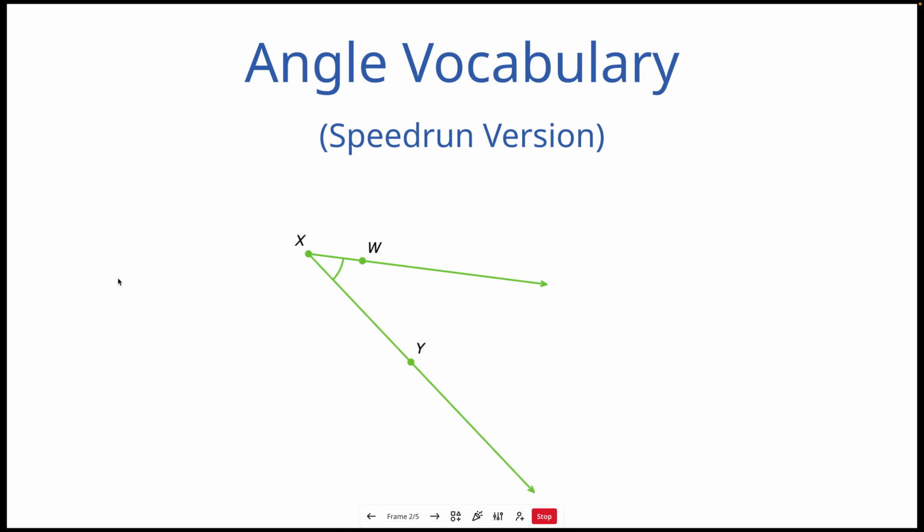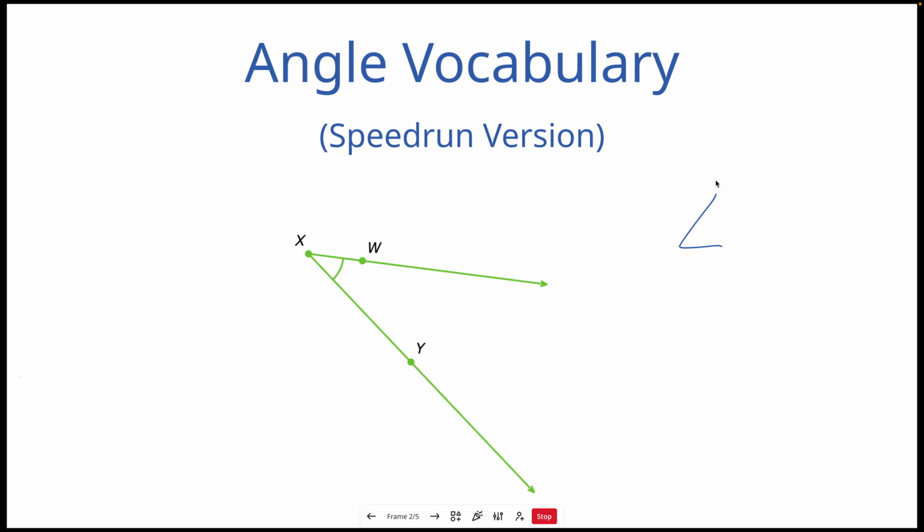All right, so up on the screen, you have an angle with some letters and some arrows and dots. How would you name this angle, right? If I didn't tell you anything about angles, what name would you give to this angle? How would you try and name it? If you want to pause the video and think for a second, but I will go through some answers here in 3, 2, 1.